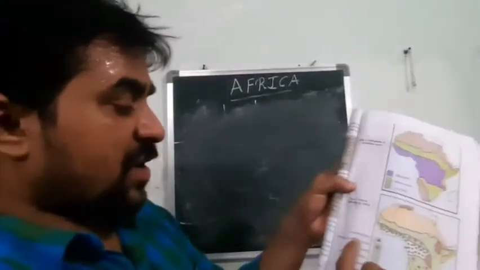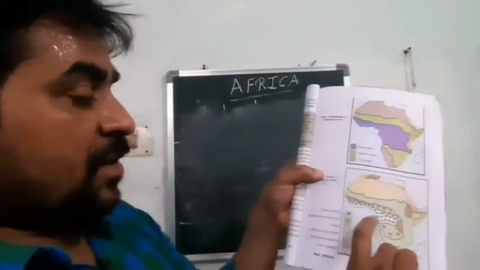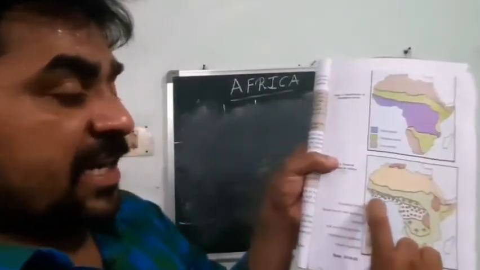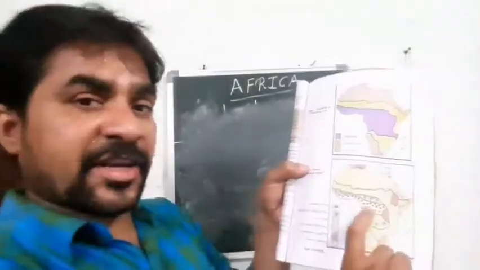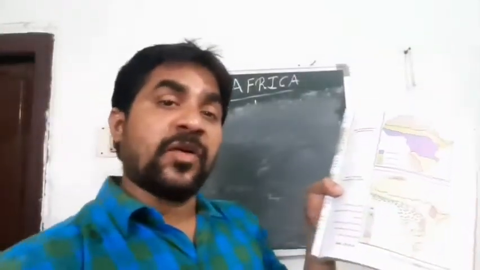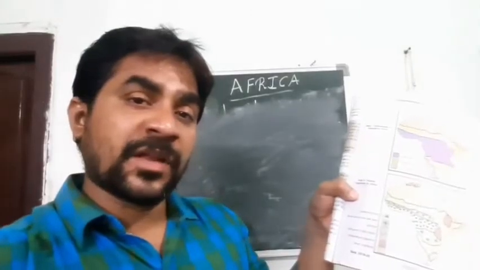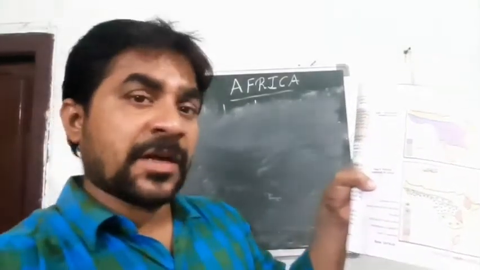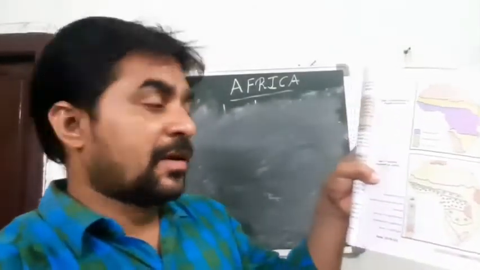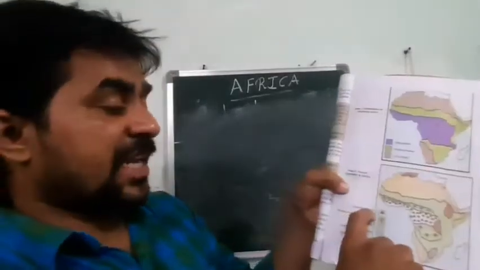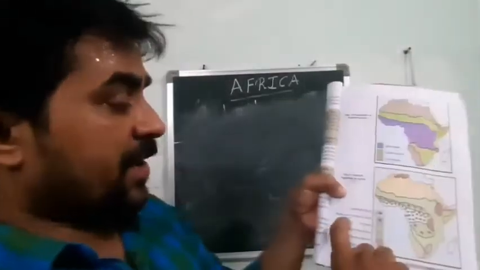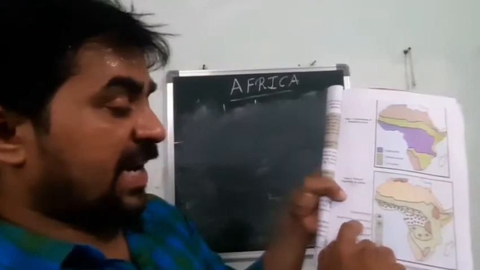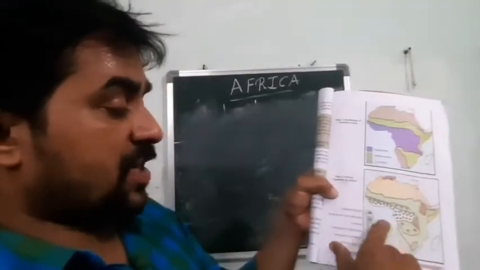See, the next one is natural vegetation. If you observe the trees, there is equatorial forest. Equatorial forest means thick forest where the rainfall is very high and the temperatures are high. Because of heavy rainfall, the forest is called equatorial forest. The next one is broad leaf trees, and grass can grow on both sides of that.